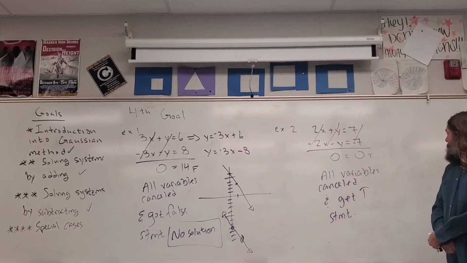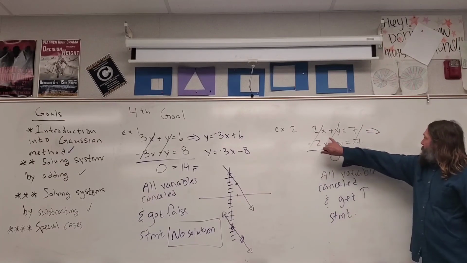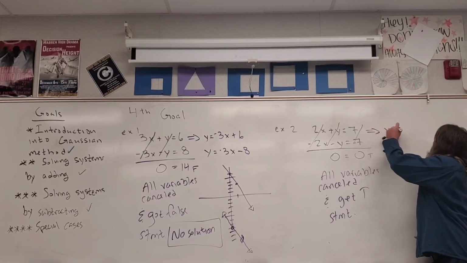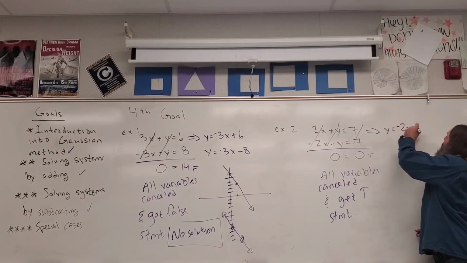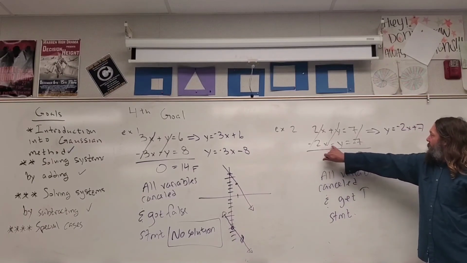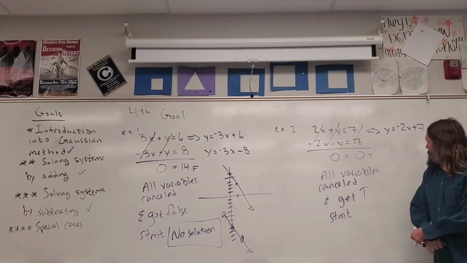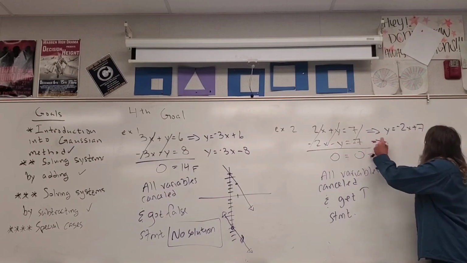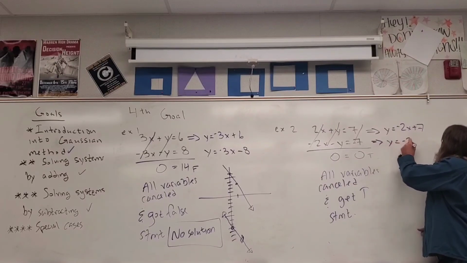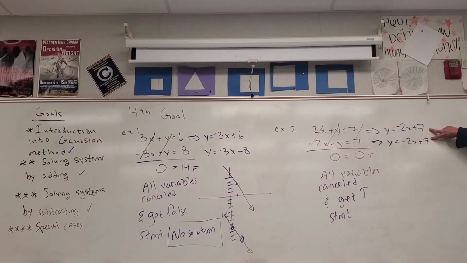Okay, so let me real quickly write this in slope-intercept form. I subtract the 2x to both sides, and I get y equals minus 2x plus 7. This one, I add the 2x to both sides, so I get negative y equals minus 2x minus 7. But then I have to divide everyone by the negative 1. And I also get y equals minus 2x plus 7. Notice that these are the same equation. And if I was to graph both of these, I literally am graphing the same line twice.